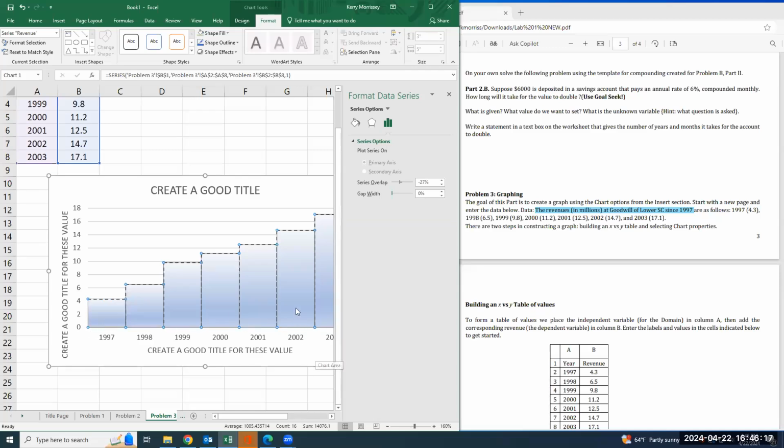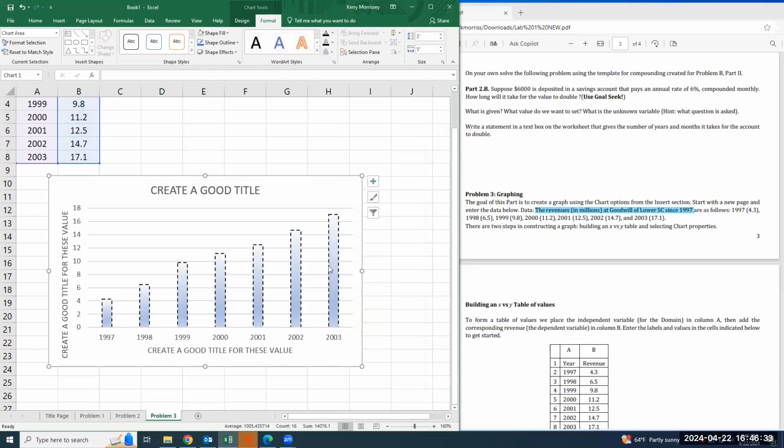I will be looking for this skill when you go to print these off. For those that are taking the in-person class, I'll need you to print it off. For those that are doing the online class, I don't need you to print it off, but I will be expecting to see this. So I will do that one more time.